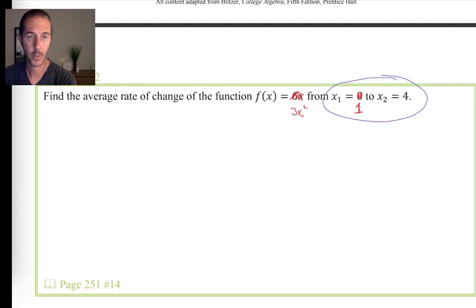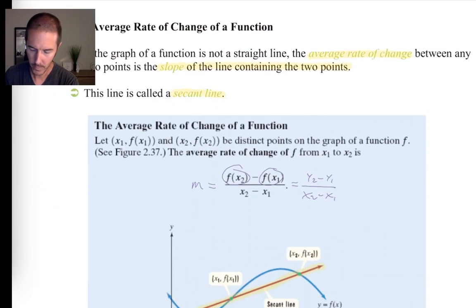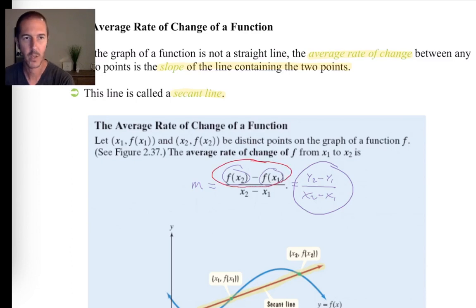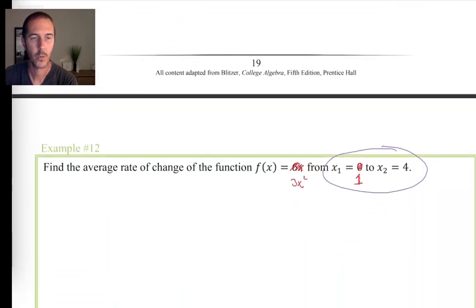Well, where are the points? Well, the points are these 2 points that have x-coordinates of 1 and 4. Well, that's great, but how am I supposed to figure out the slope if I don't know my y values? And the answer is you need to take the x values and plug them into your function one at a time, and that will generate your y values for you. Well, then it's a good thing that they gave us a function to work with. So we're going to plug our x values into here in order to calculate y1 and y2.